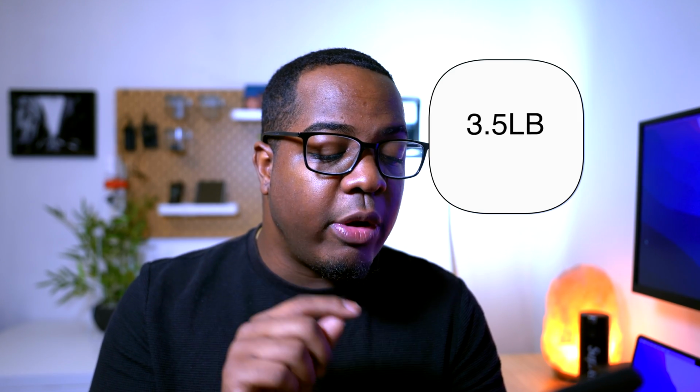I think that the 14-inch MacBook Pro weighs in at 3.5 pounds. The 16-inch weighs in at 4.6 pounds. So it's even heavier and more weight to carry around. And that extra weight does weigh down your body, especially me. I'm getting older now. I'm in my 60s. Any extra weight weighs down a lot more on my body.